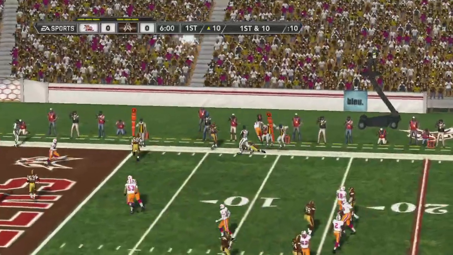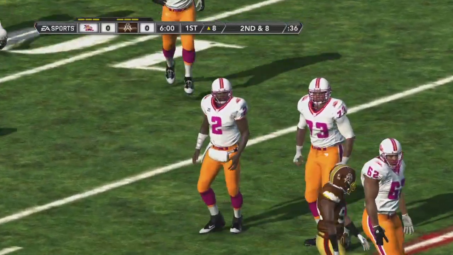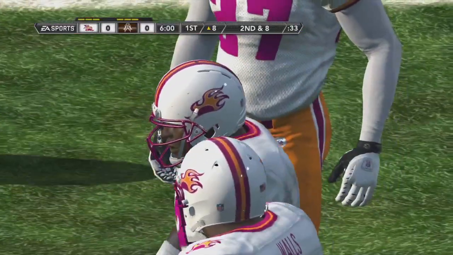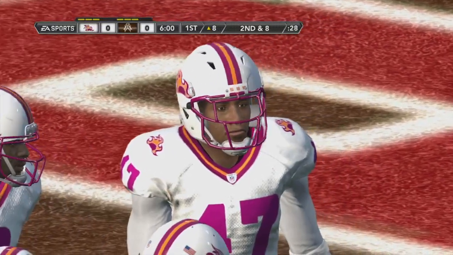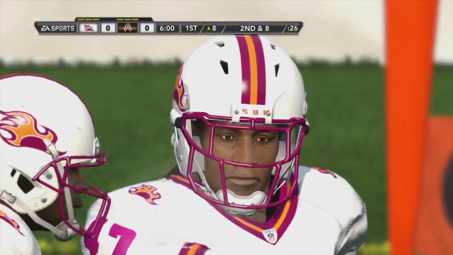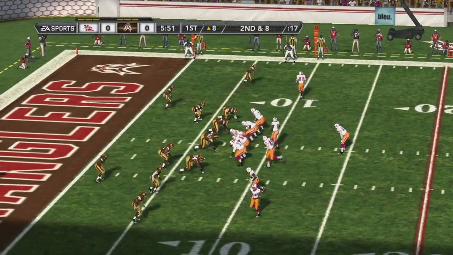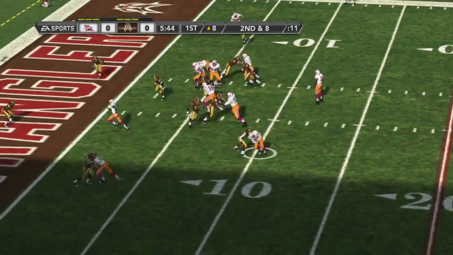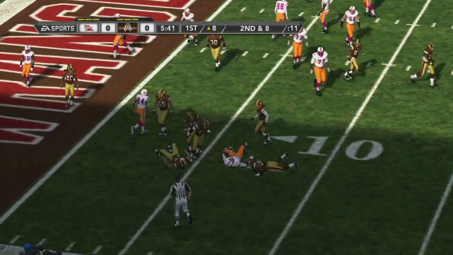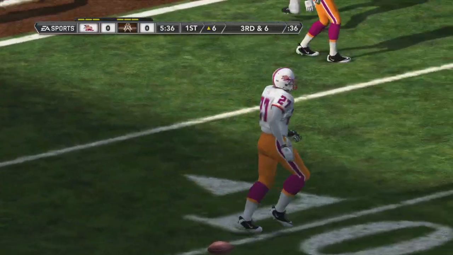Short throw to the right. Knocked out of bounds at the 8. White grabbed that one for a gain of 2. And just 7 yards from a touchdown now. Tosses it up. That's a 2-yard gain. Gain of 2 on the play.